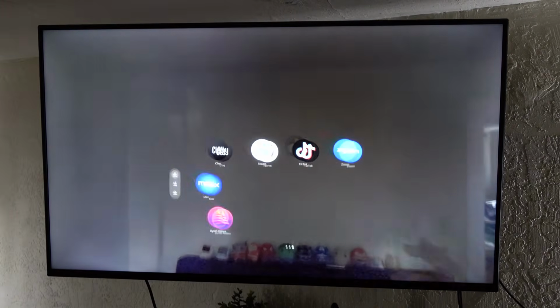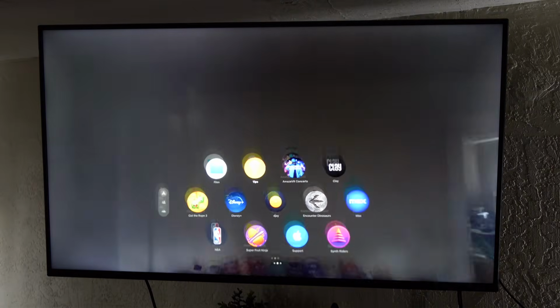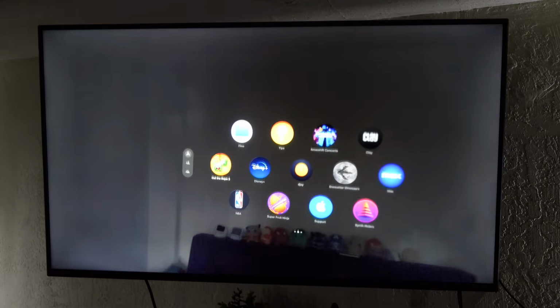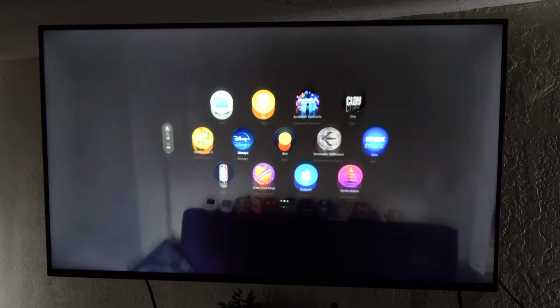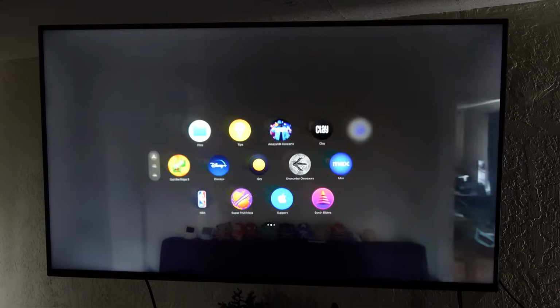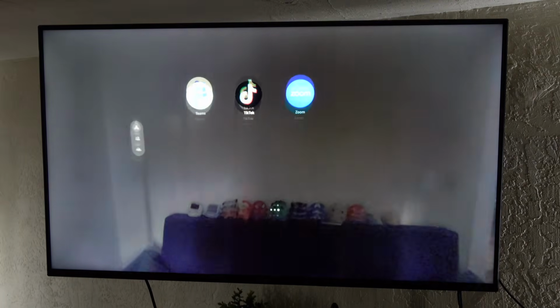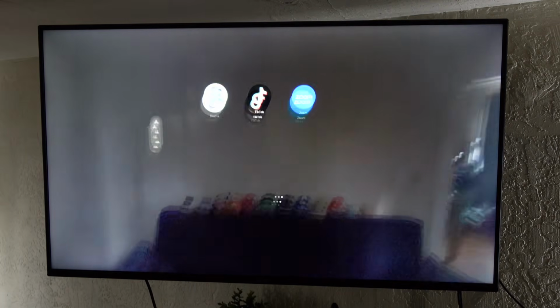So this has been the best applications, the best apps for Apple Vision Pro. We've reviewed things like Cut the Rope, Disney Plus, the Apple TV, and also Super Fruit Ninja, the Amaze VR Concerts, and TikTok along with Zoom. We've reviewed some of the best applications for your Apple Vision Pro.